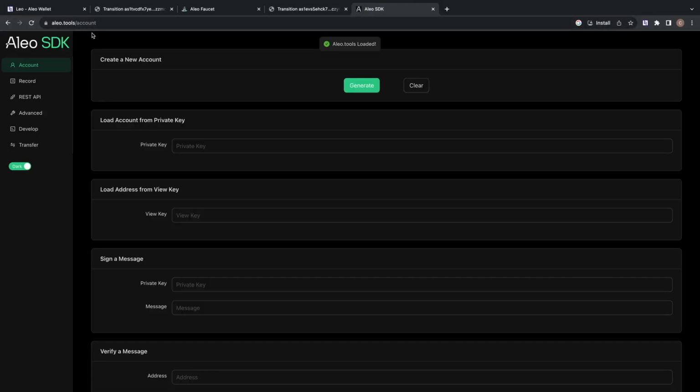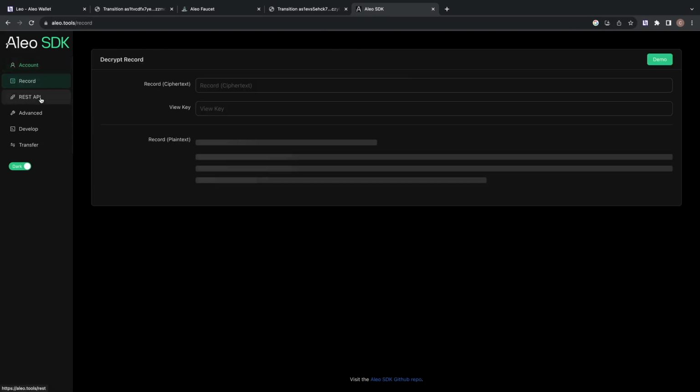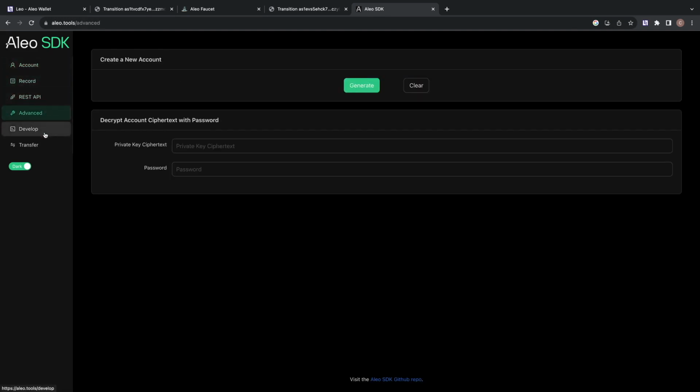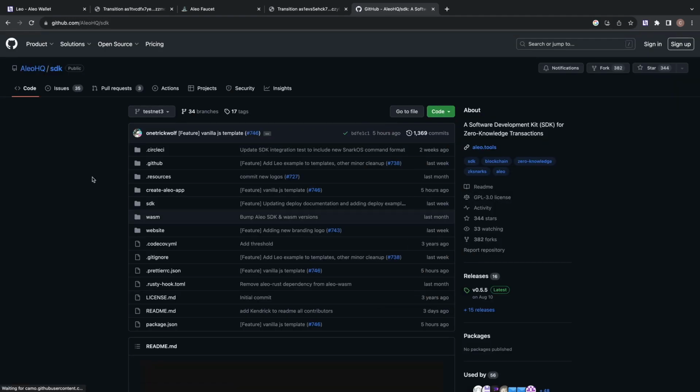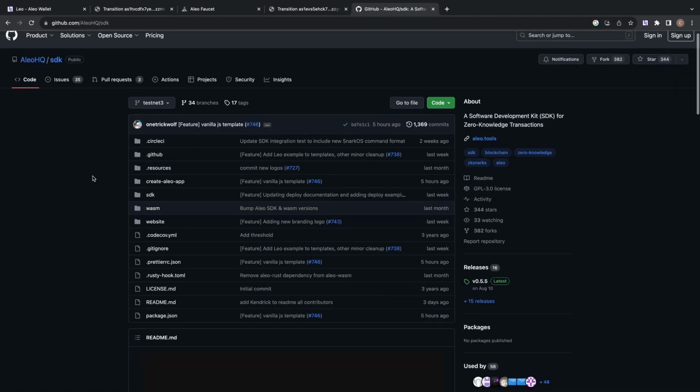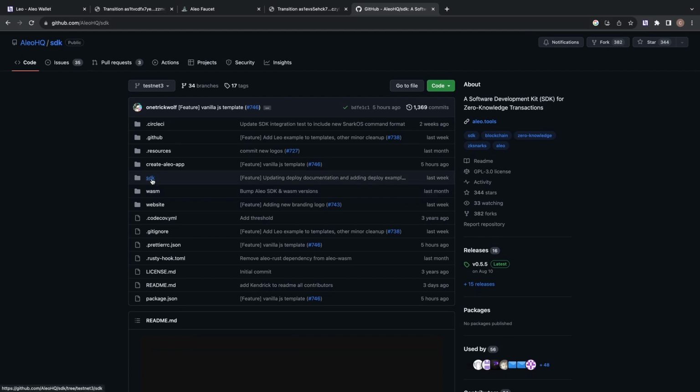I just want to talk very briefly about what are the next steps. So you have a good understanding now, but you probably want to build around these ideas to make more usable software. So I would start with the SDK. So you can visit aleo.tools, and this shows different things you can do with the SDK. And these are just very basic examples, but this all comes from the Aleo SDK GitHub page. So if you want to integrate Aleo into your existing applications, you can check out the SDK. And there's a Create Aleo app too, so you can try that as well.